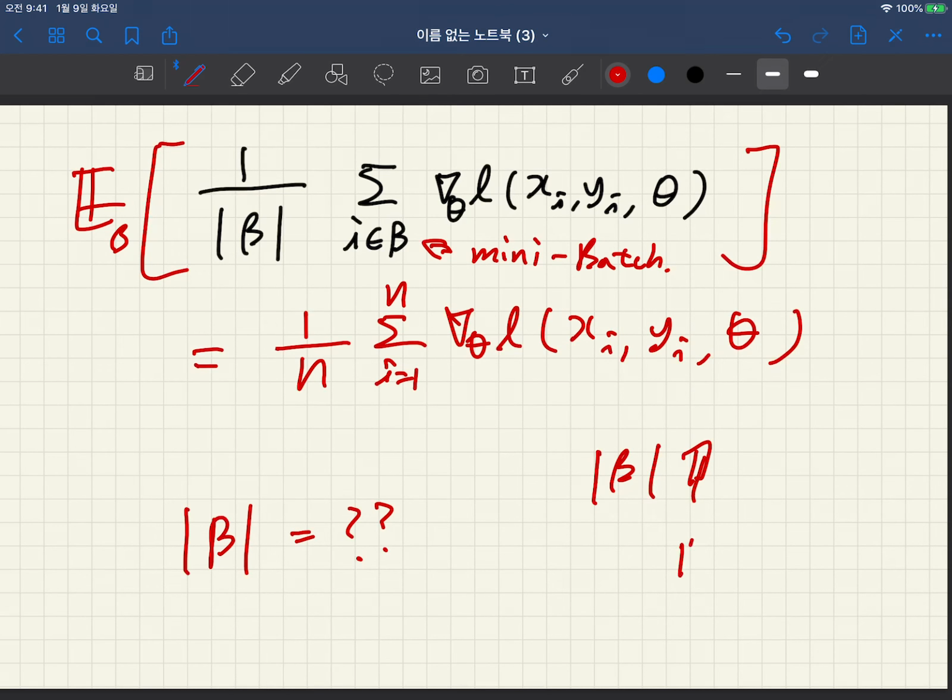But when you decrease the number of sampled vectors, then although you can save computation time, the error of the estimation of the full batch gradient will also increase, which can cause oscillations or divergence of your update. Okay, so you have to very carefully choose the size of each mini batch.